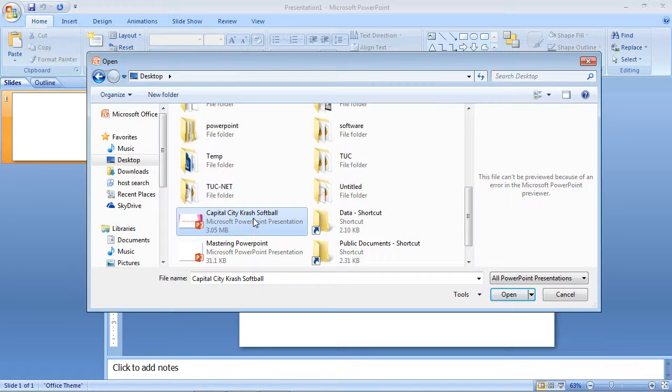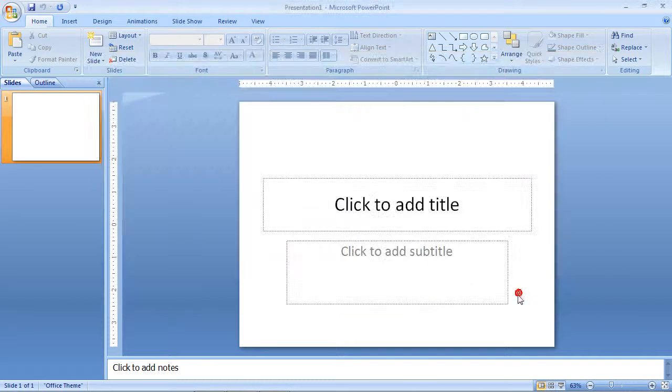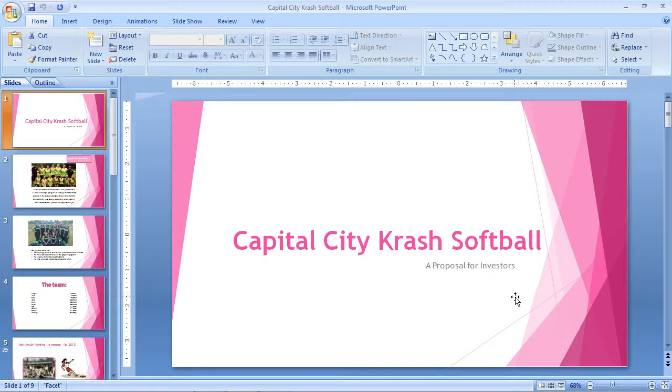To open a file from the location that you've selected, you can click the icon for the file that you want to open, and then click the Open button found in the lower right corner of the Open dialog box. Alternately, you could also just double-click the icon of the file shown in the Open dialog box in order to open the file.